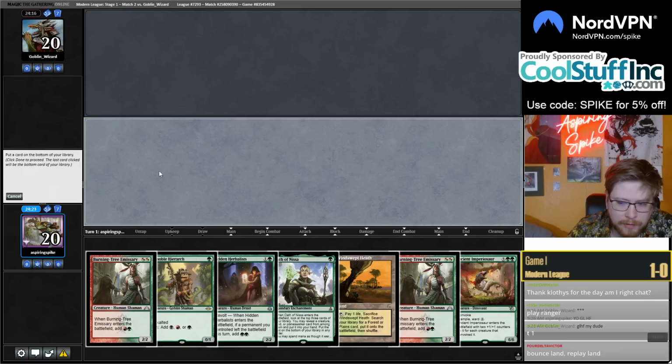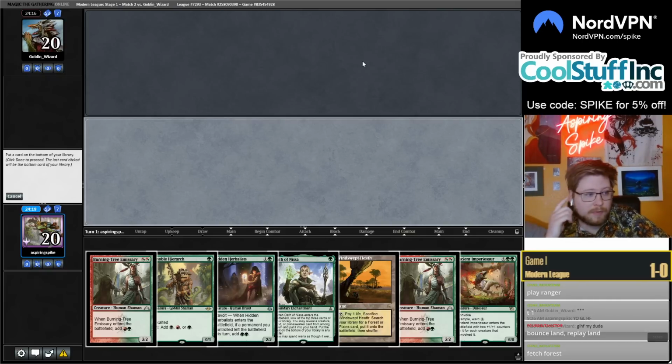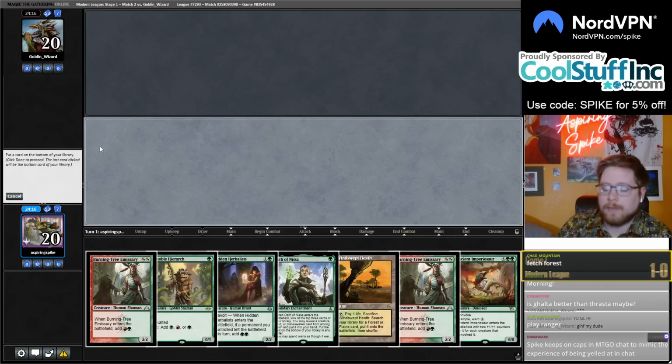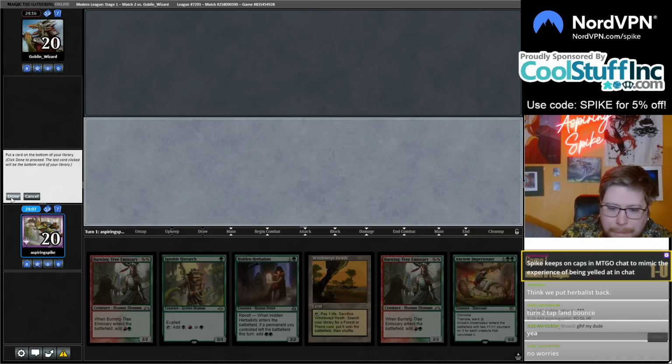Bounce land, replay land. Oh, duh. Yeah, so I should have kept it, just not got Dryad Arbor. What am I... Yeah, of course. Okay, yeah, that first hand was a keep. Let's sort of mold to 6.